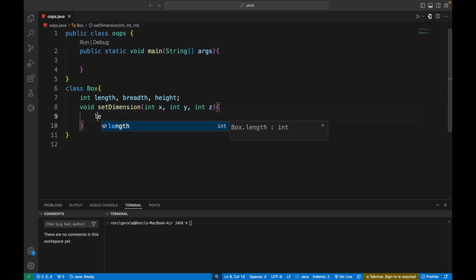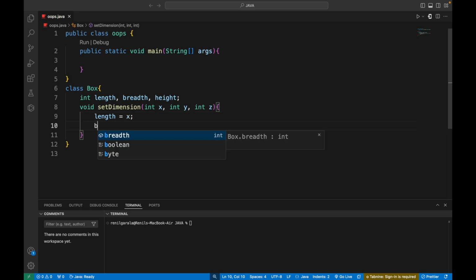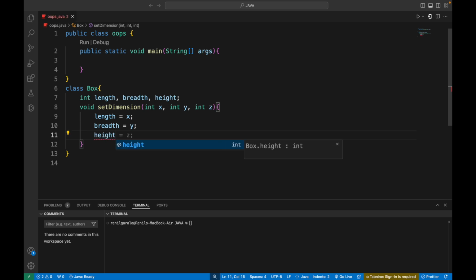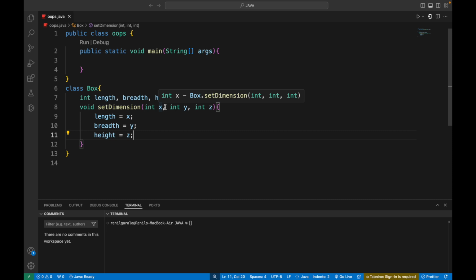So length is equal to x, and breadth is equal to y, and height is equal to z. Now I assign x, y, z into length, breadth and height.